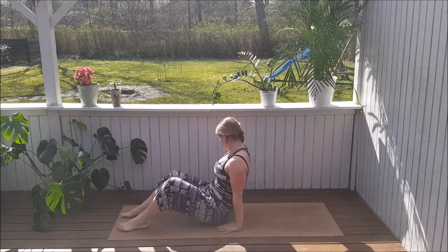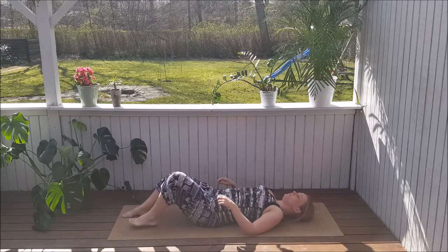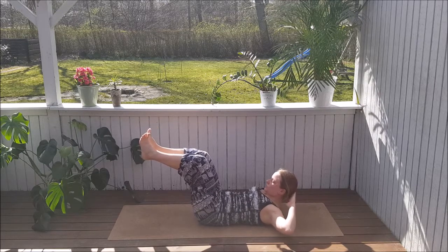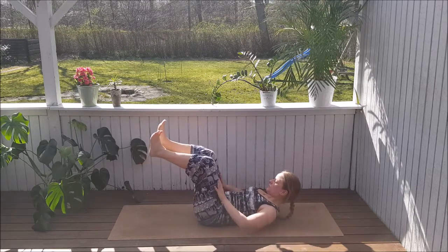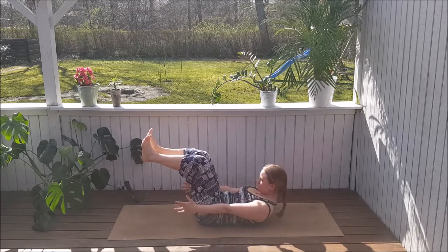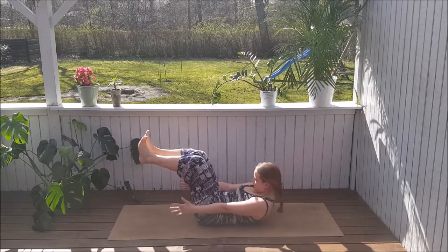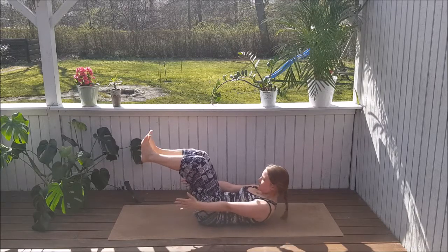Bring the hands behind you and come down to seated, rolling down on your backs. Bringing the knees on top of the hips, feet super flexed here, and then making sure there's no gap underneath your lower back and your mat. Extend the arms out by the hips, thumbs pointing up, and then you're curled up here into a crunch, and from those crunches start reaching forward.